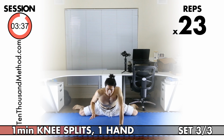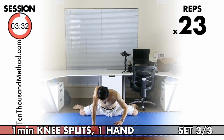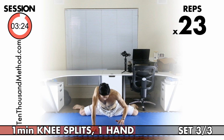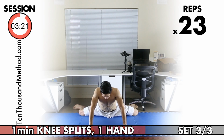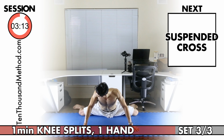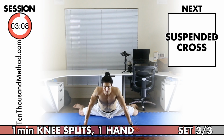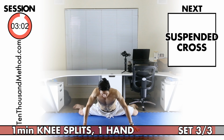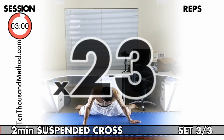Three, four, contract your adductors. Five, six, seven, focus on great technique. Eight, nine, 10, 11, 12, we're past halfway. 13, 14, 15, 16, 17, 18, 19, 20, 21, 22, and 23. Okay, done, and great work again completing the last set of knee splits.